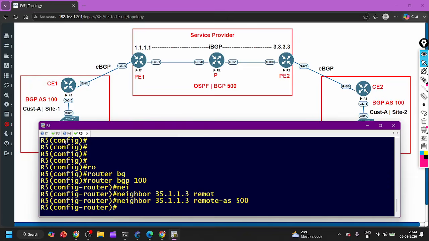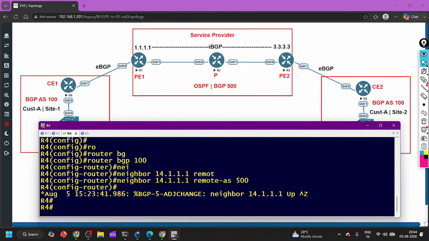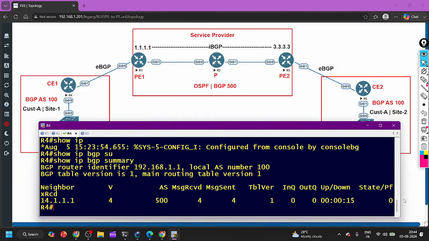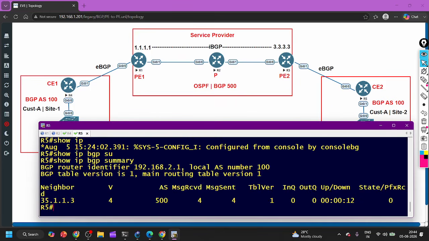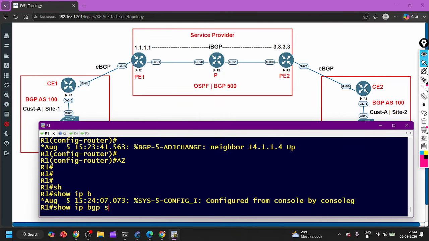Now I'm expecting neighborship between R4 and service provider router P, and between C and P. Here you can see, show ip bgp summary. Good. No prefix is coming from the neighbor. On R5, show ip bgp summary. Good. And on the service provider router, show ip bgp summary.